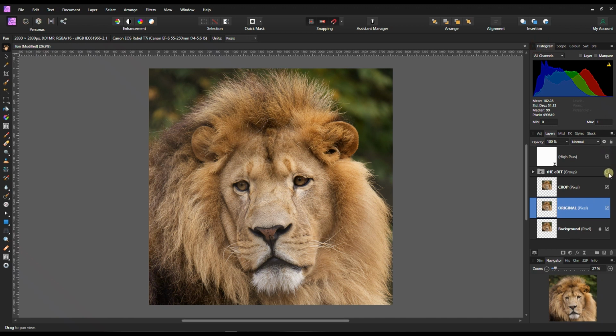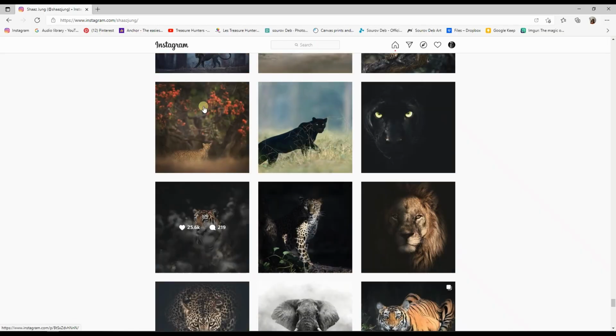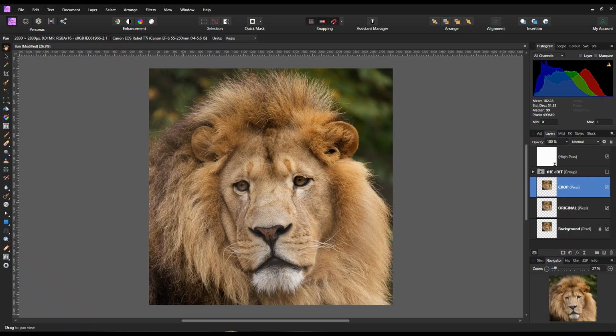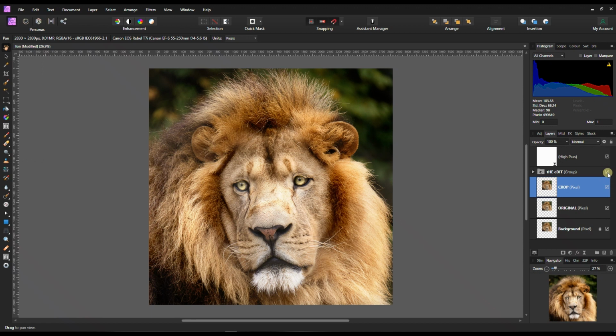And then I did some edits. I did a crop in the second layer. So I made it 1:1 like his images. Of course, it's not the best one, but I tried to emulate as much as possible. And then I did some more work, and this is the result I got in the end. Obviously far, far from his work. But what I tried to concentrate on again is the eye and the contrast and the minimal dark background.